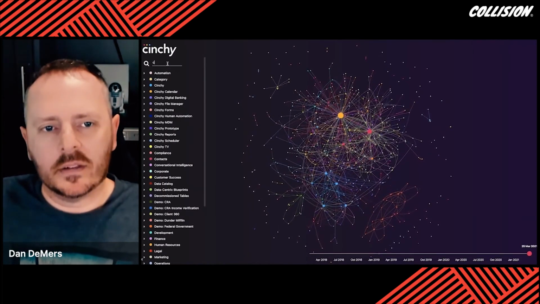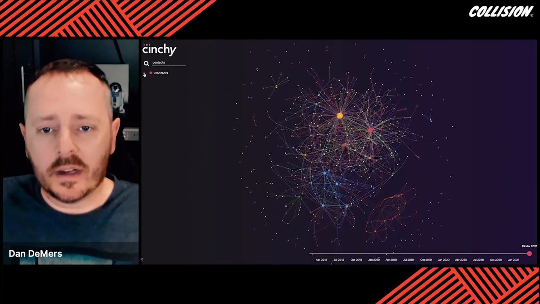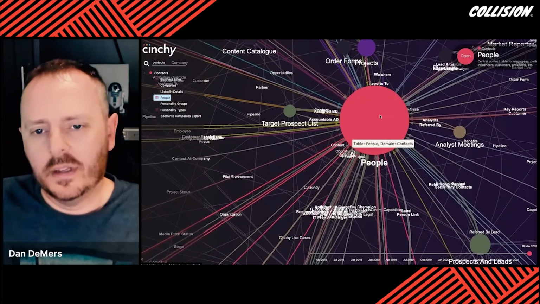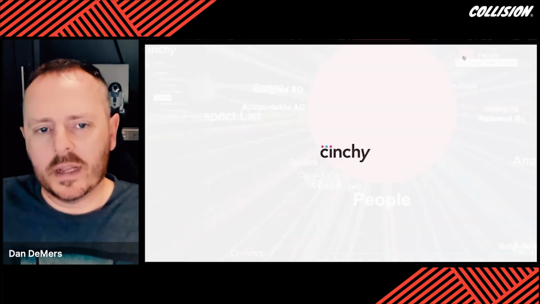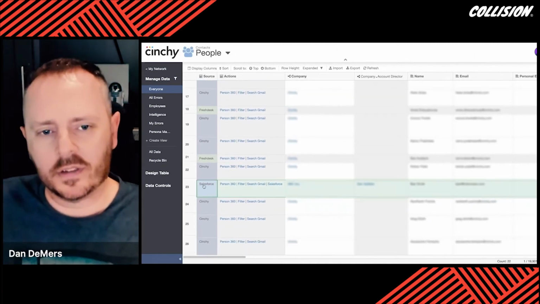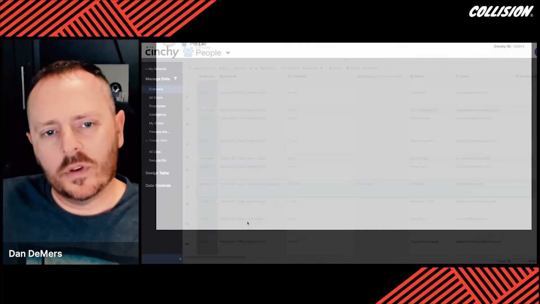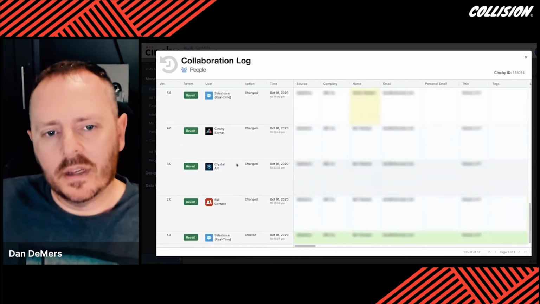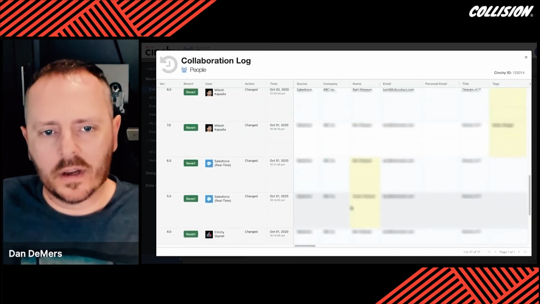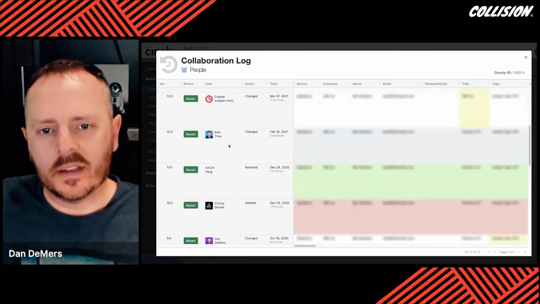Now, if we look at an example of a single data set, let's look at the data fabric in action. Let's look at a people data set. This people data set is actually blended using the fabric from multiple sources. You can see Salesforce, you can see Freshdesk, you can see Native. But if you go to a single record, you can see there is legacy systems, there is commercial AI, homegrown AI, people, and APIs, all collaborating on data.